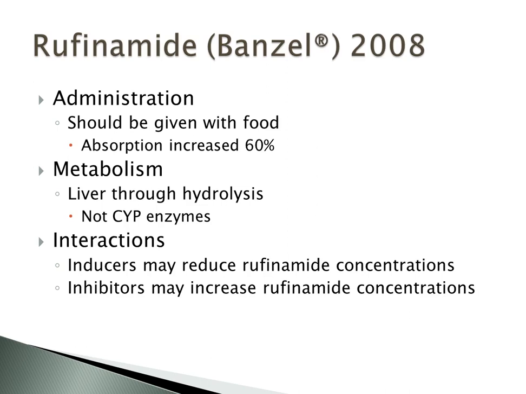Metabolism, it is metabolized hepatically. It's not through CYP enzymes. However, it may be affected by valproate as an inhibitor. Inducers may reduce rufinamide. I haven't seen much of a clinical indication of this, but we have seen patients who've been on Depakote, and there is some evidence that patients on valproic acid, especially high doses of valproic acid, have higher concentrations of rufinamide, and the dose may need to be reduced.